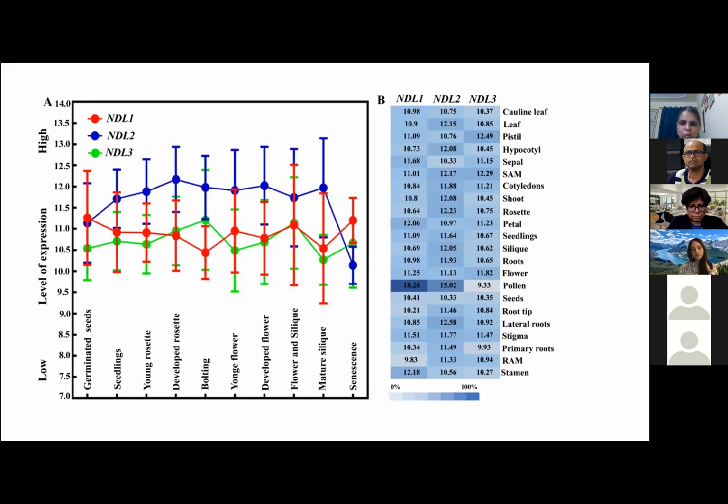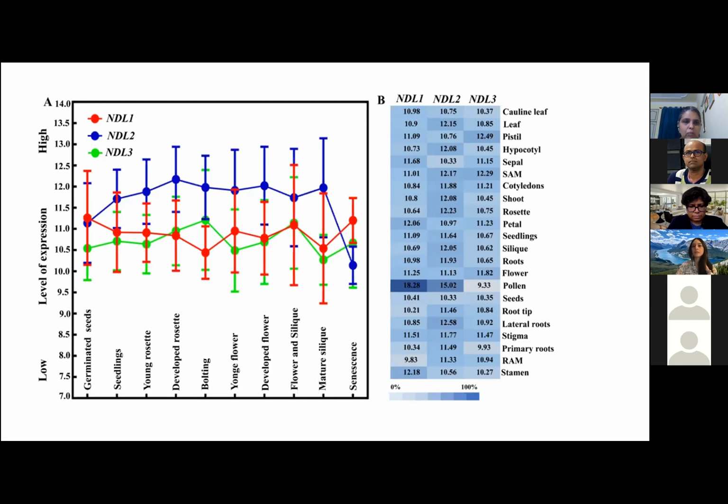So huge information is available for this model, and whatever protein or gene you're interested in, you can easily see where it is expressed, from other people's experiments as well as from yours. So you can do all those analyses from existing information. There are three members in this gene family, 1, 2, 3, and you could see that their expression pattern varies during the different stages of development.